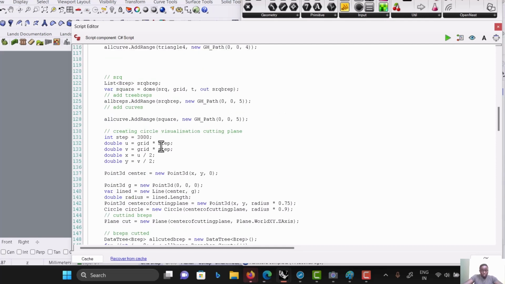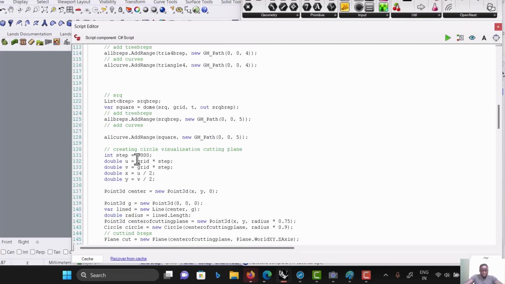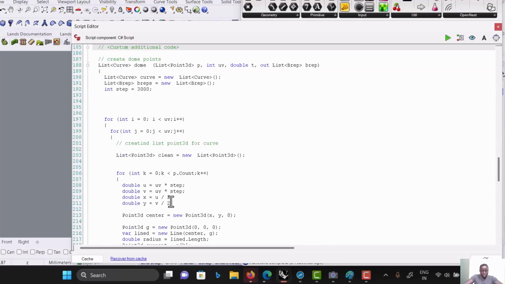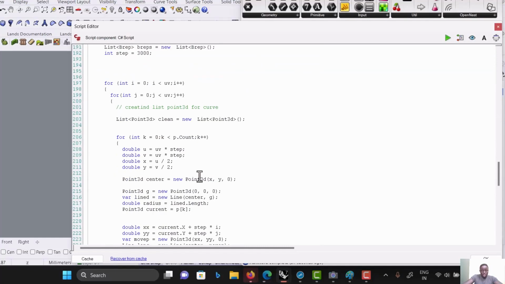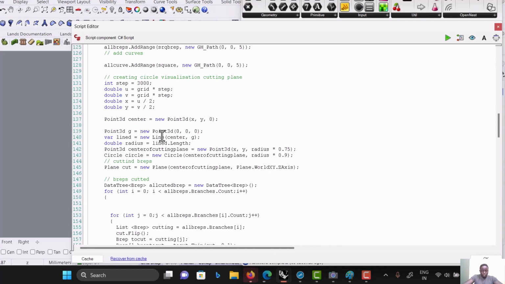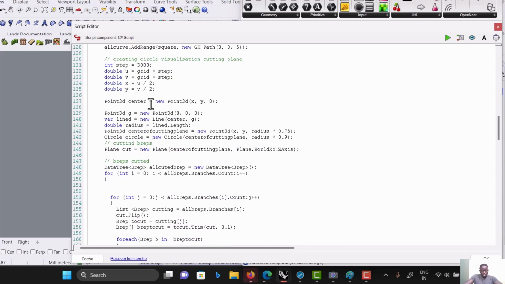Here, first of all, I found the step of the grid and found the center point, which I also did in a method. It's the same thing I did here, which I copied from there so that we got the center point. After getting the center point of all grids, we form a line.